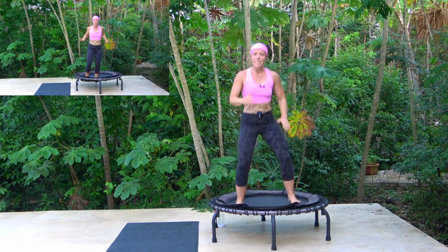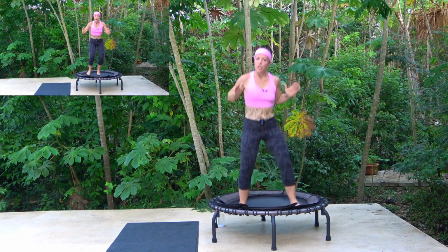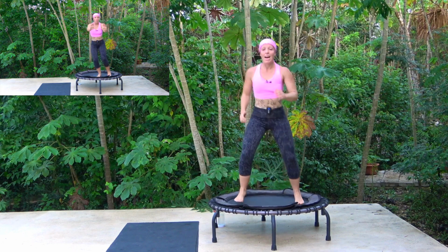Okay, ski side to side, chest press with the hands.